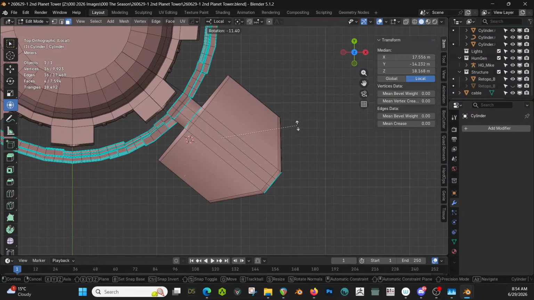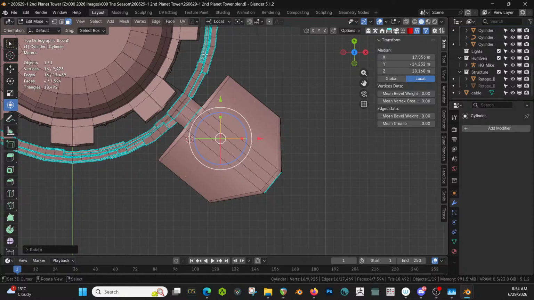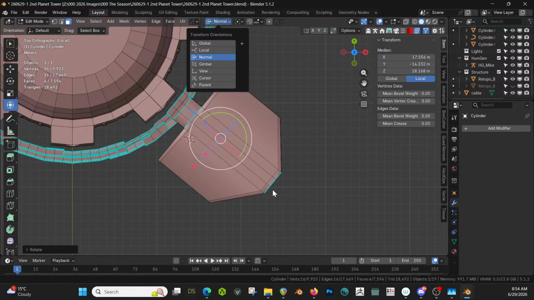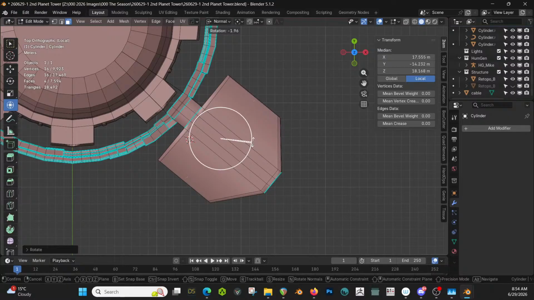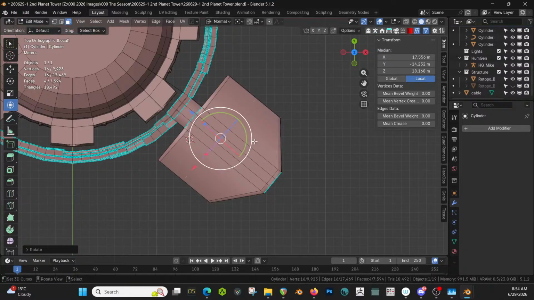Just line it up that way. Again, close enough. There we go.